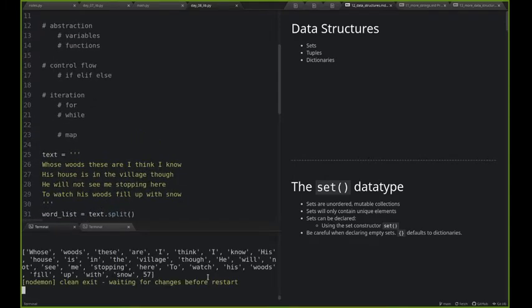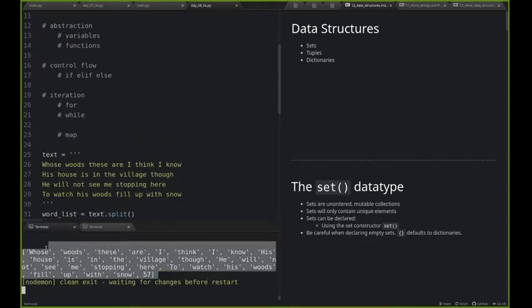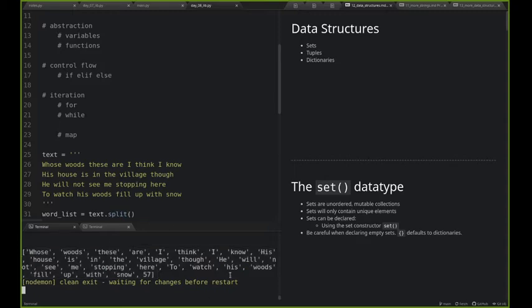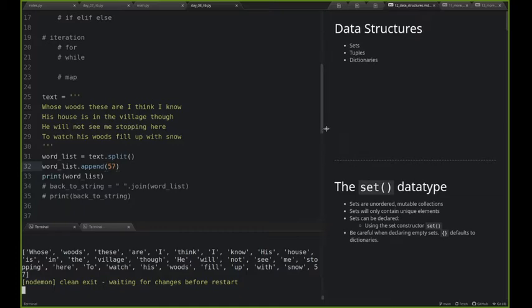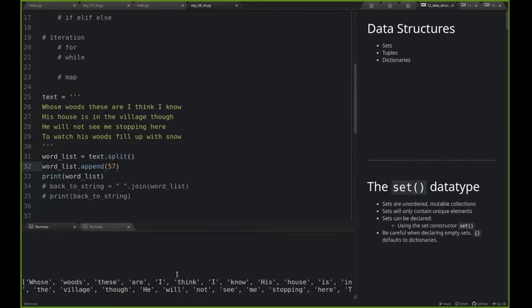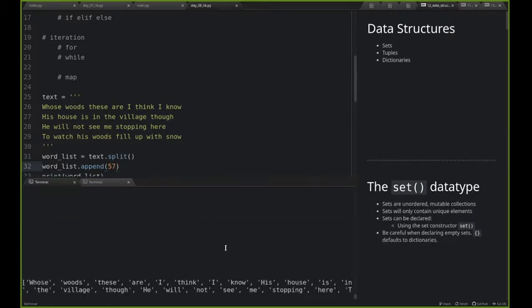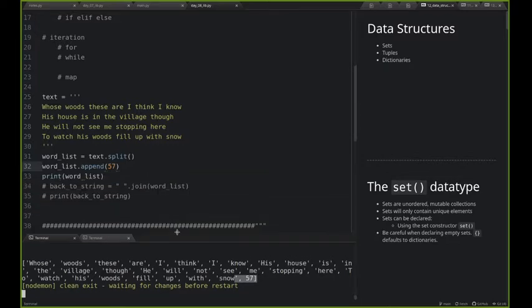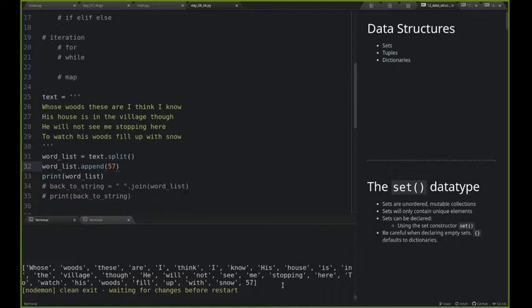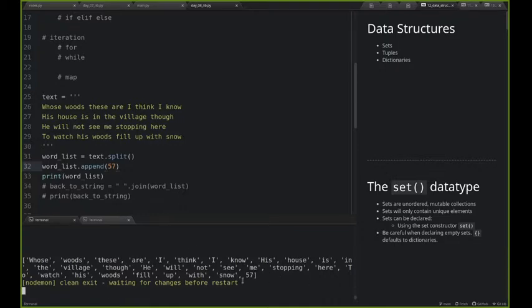Let me increase the text size in my terminal. Is that better? Hopefully that's better. Oh, that's way big. Okay, that's fine. So I've just got this integer at the end of the list, and all the other elements are strings.